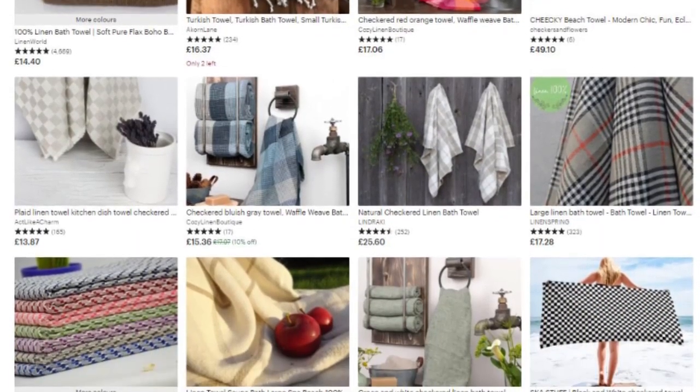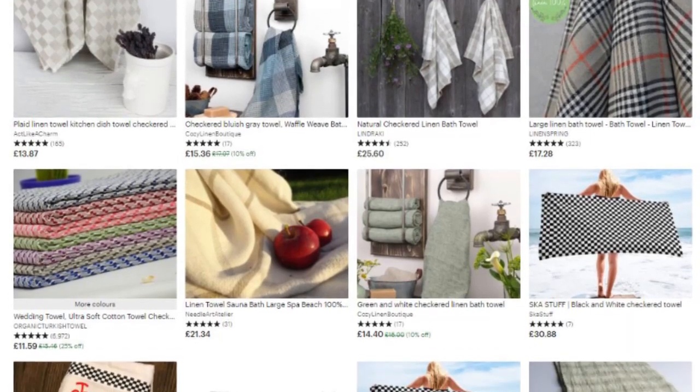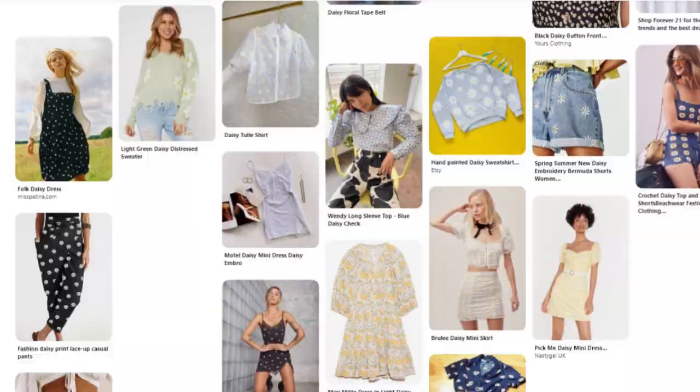As well as gifting, self-care is big — quite a lot of the home spa thing, as kits, as gifts for other people, and as things for yourself. A really popular trend for bathroom decor is checkered prints. I've seen lots of checkered towels and face cloths and all sorts of fun things — just a little accent that can modernise and bring up to date that room. As well as blue colours, Etsy are predicting citrus colours and daisy patterns. Bright bold geometric patterns and squiggles are likely to be popular.